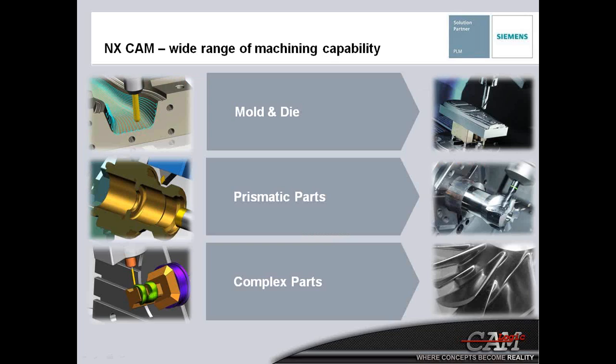So NX offers a wide range of capability. Generally, we divide these into three areas. Mold and die, typically your 3 to 5 axis machines, high-speed areas. We also get into the prismatic parts. This covers your general machining, and especially the kind of parts often found in the machinery industry. Maybe get into some of the Mori Seiki MT line with mill-turn or live tool capabilities. But we also get into complex parts with NX CAM, typically associated with aerospace, power generation, medical devices, cases where it's more usual to see continuous 5-axis machines.